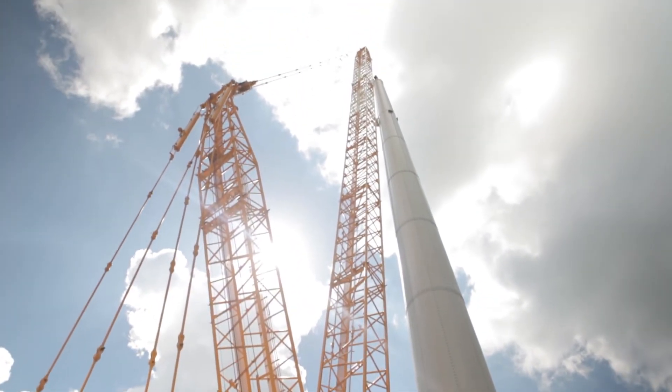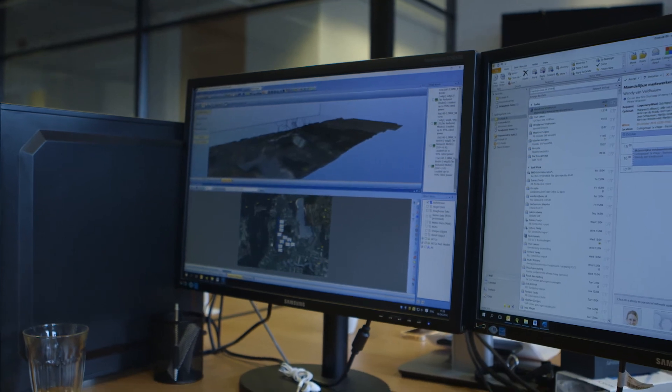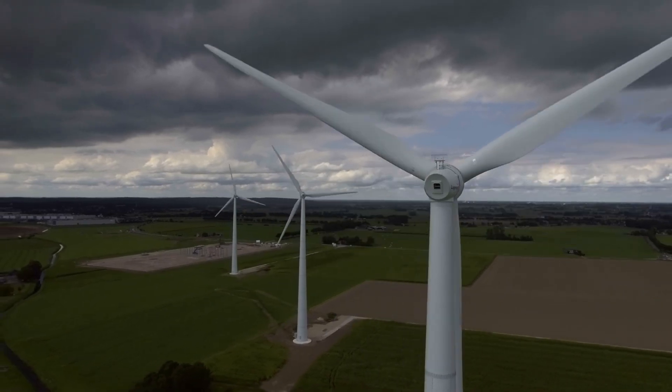There are many considerations when designing a wind farm — for example, regarding the site itself, the topography, and the weather conditions. Based on everything, we analyze which is the best configuration for that site so that the efficiency is the highest, taking into account all technical, financial, political, and social aspects involved. As Lagerwey, we are able to help smaller developers with turnkey projects, as we are experienced. Quite often smaller farmers are inexperienced in getting projects realized, so we sit at the kitchen table, discuss all outstanding problems, and assist them to realize a real project.